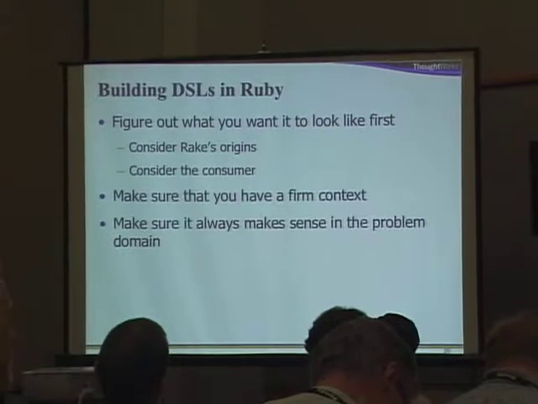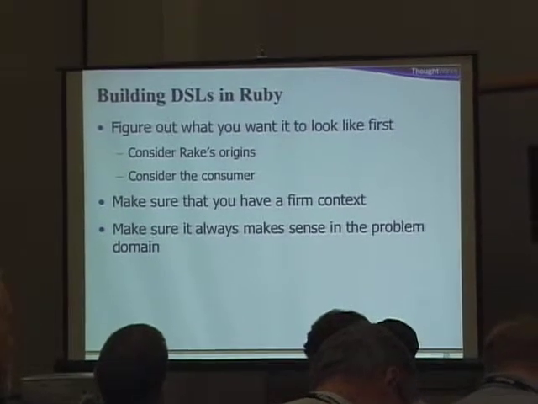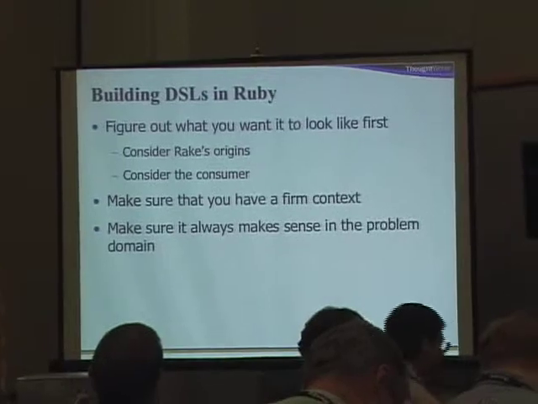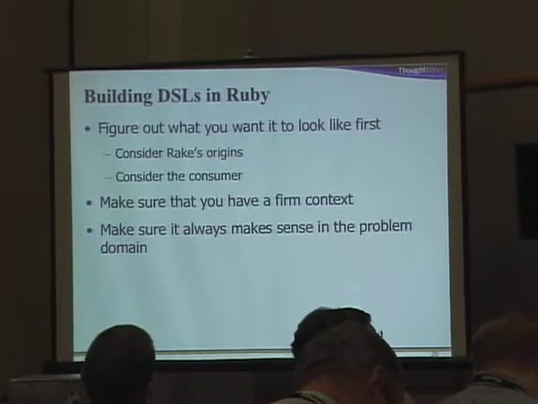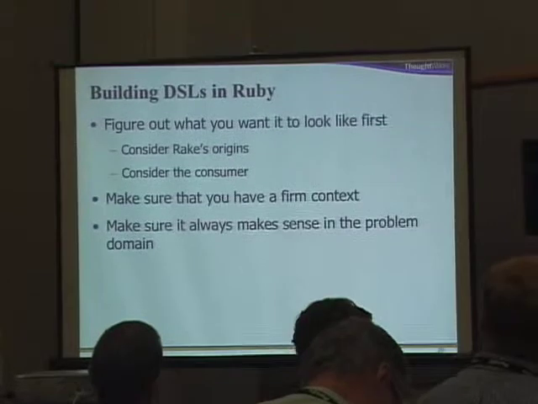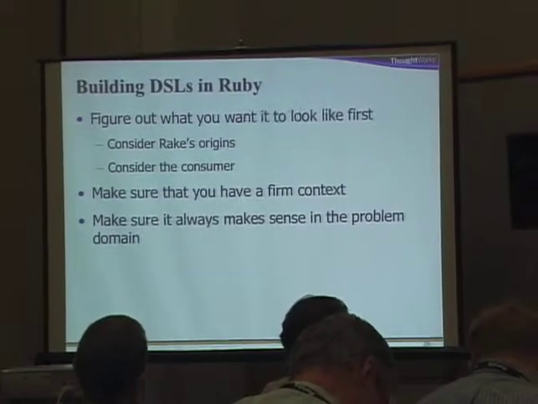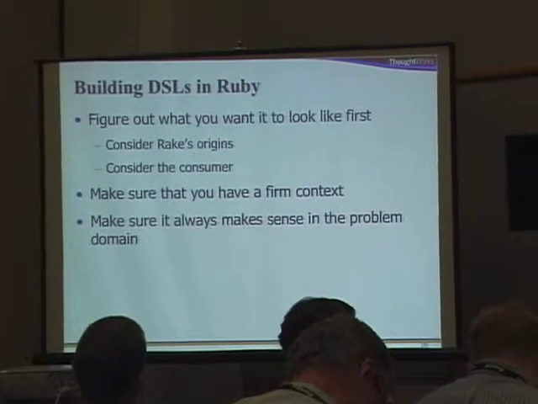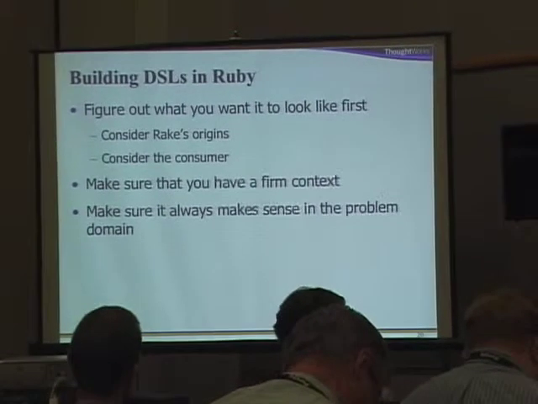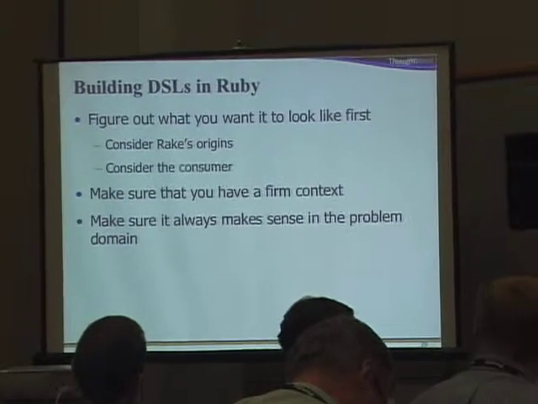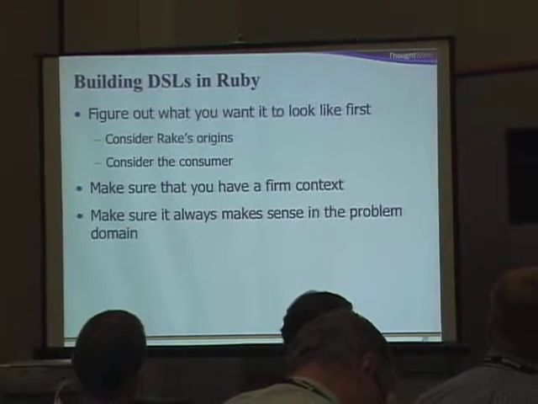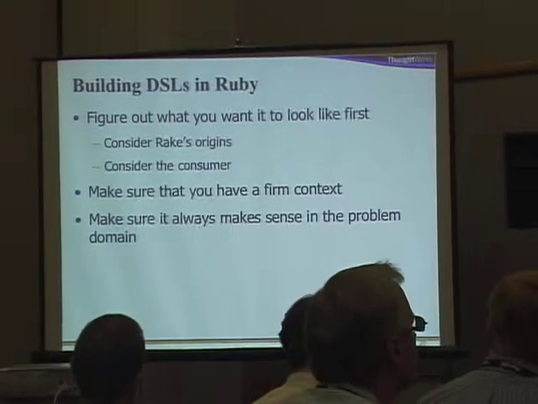And you need to consider who your consumer is going to be. If your consumer is a developer, then it's okay to create something like Rake, which is very identifiably code, but just operates at a higher level of abstraction than the equivalent code would. So in some ways, it's building up a really intelligent kind of API where you don't have to pass a lot of stuff in and out very explicitly. If you're building it for an end user, you're better off building something that looks very, very close to the problem domain for that end user, and then get Ruby to actually generate the code that you want for it.